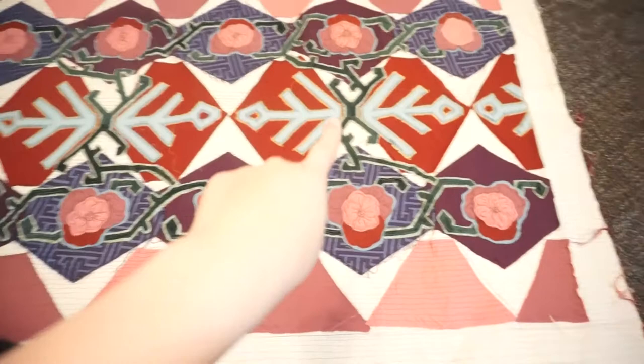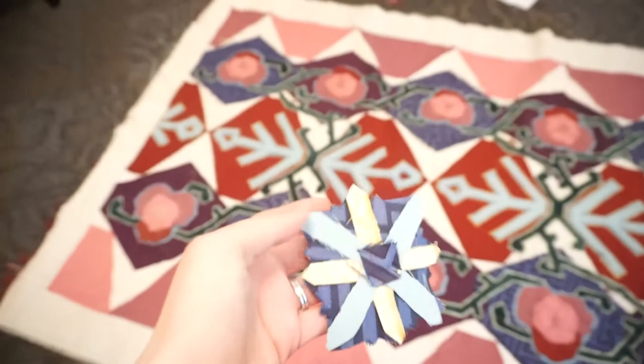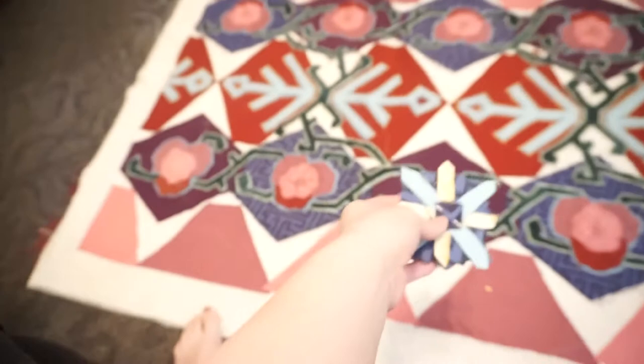I got them all stitched up and sewn on, and so now my next step is to make these guys. They kind of look like compasses to me, like north, east, southwest, and then northeast, you know, and so on. That's kind of what they remind me of. And I'm going to stitch them onto a red. And what I'm thinking, I'm not sure, is putting them in these spaces.